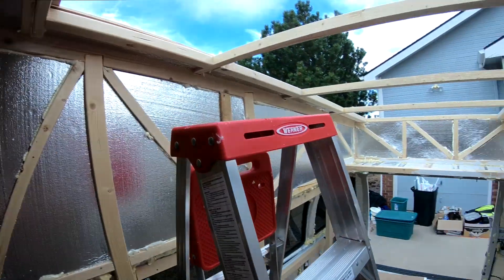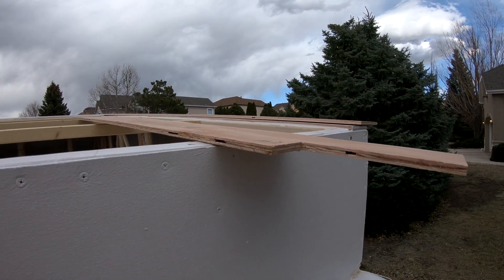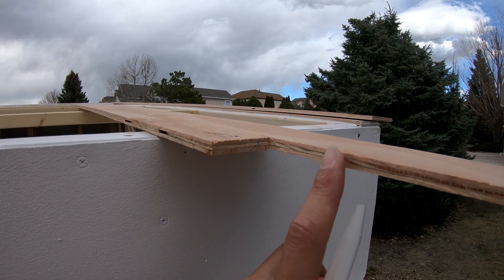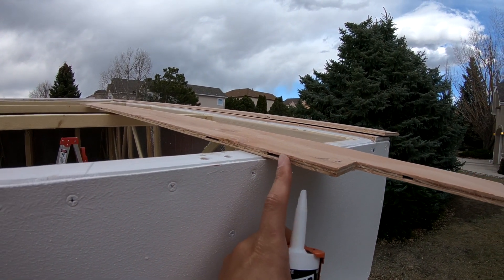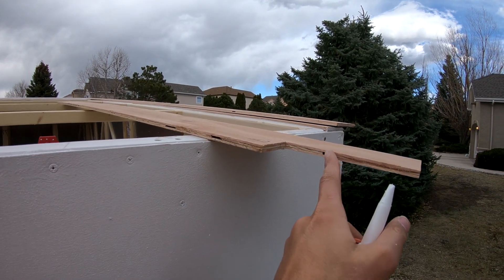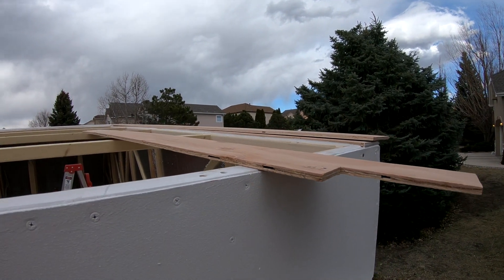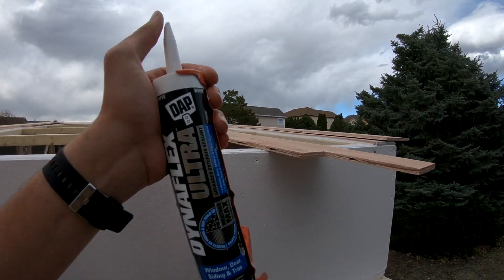I'm using plywood because plywood is less likely to warp than regular wood and it's lighter. I'll be waterproofing it very heavily. And if something goes wrong, plywood makes it really easy just to fix it. That's why I love wood — because if anything ever breaks, I can just fix it real easy on the side of the street. One thing with plywood, especially cheap plywood from Home Depot and Lowe's, you're going to have holes. Before you waterproof plywood, you're going to want to fill those holes up, because just painting it won't fill these holes in and it'll allow water to seep in and start degrading it from the inside. So make sure you fill those up and then paint it.